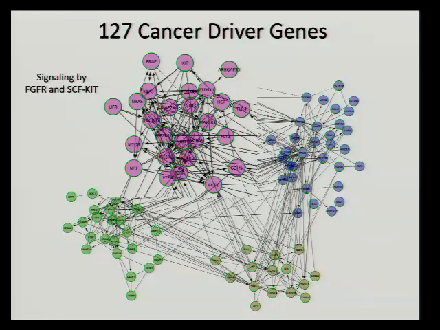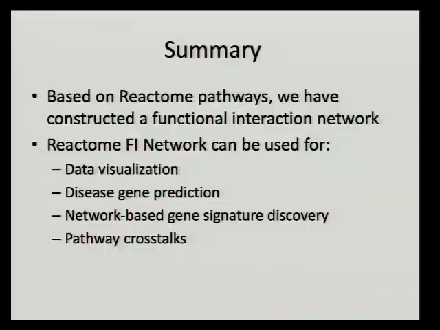So I'll zoom in a little bit. You can see signaling by FGFR and signaling by SCF-KIT genes involved. They are both in the same module. So no wonder these 2 pathways are hit by these 127 cancer driver genes, because most of them are probably the same. They are involved in the same pathway but used in different ways, or there are some other extras. But regardless, they are shared. Okay. So I have 3 more slides before I finish.